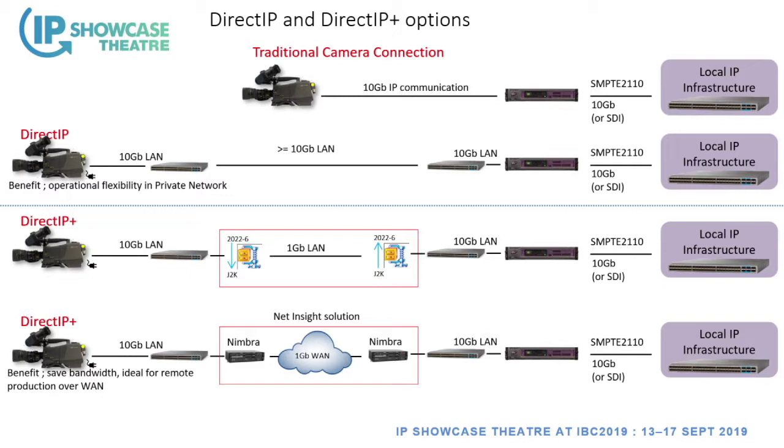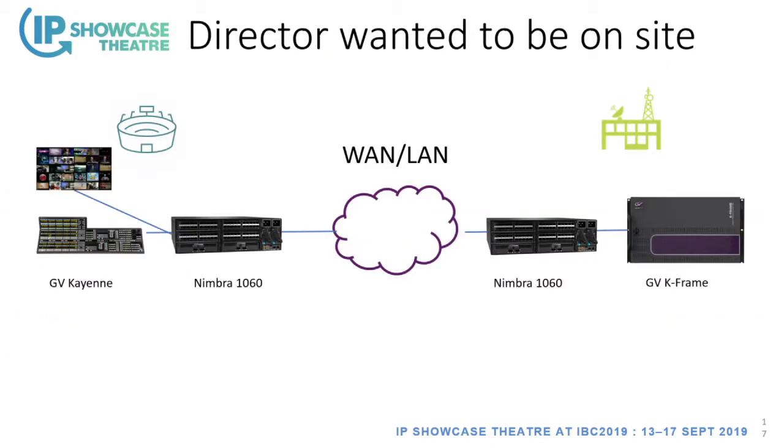Why wouldn't you just route that 2110 signal or a 2022-6 signal to a compression codec and be able to pick up the compression benefits if you want? That's the benefit of using the 2110 protocol or the 2022-6 protocol in this case: you can do exactly that. So at this site, we put the numbers in there because we did work with them a little bit, and we did have a 1 gig WAN that we used compression on. And that's the ability to blend your uncompressed and compressed workflows as you go through the environment.